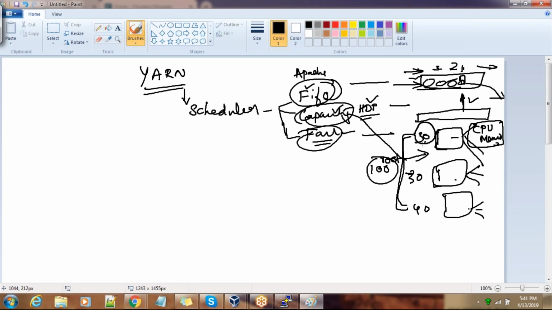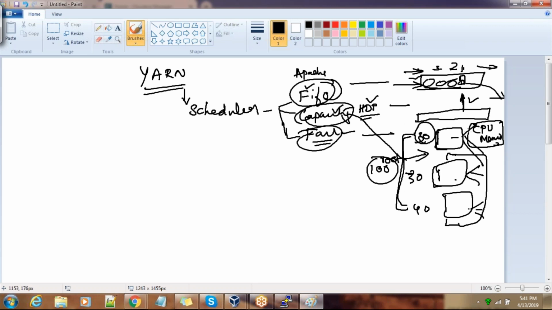This is the capacity, and there is also an option called maximum capacity, which defines, if no jobs are running on the other queues, how much percentage of resources this queue can use. These are a couple of parameters that can be used for better utilization of the cluster.